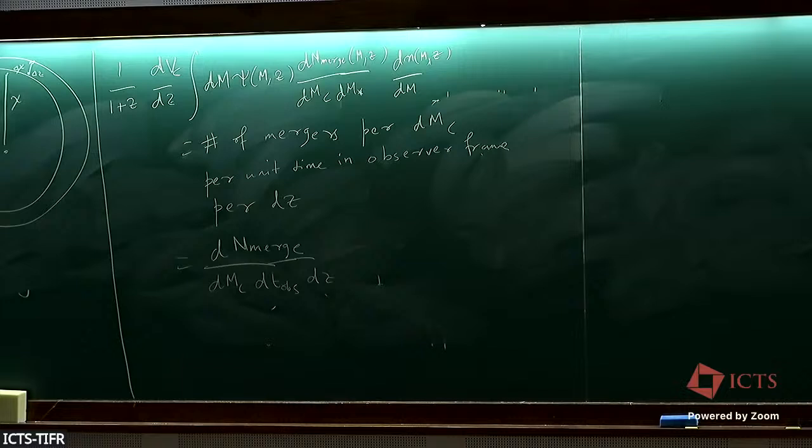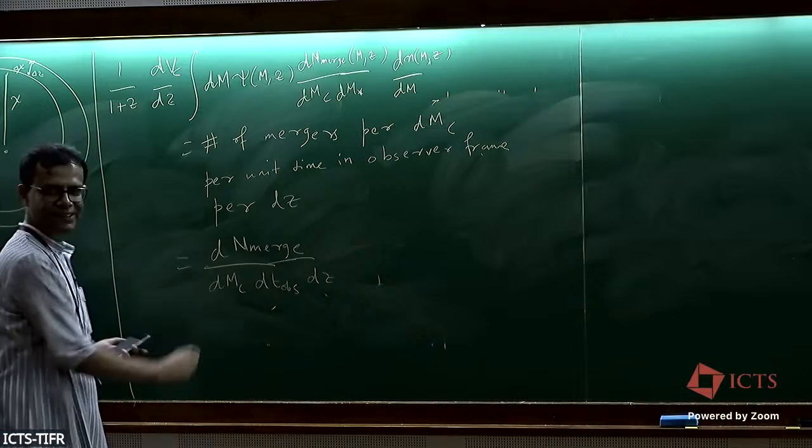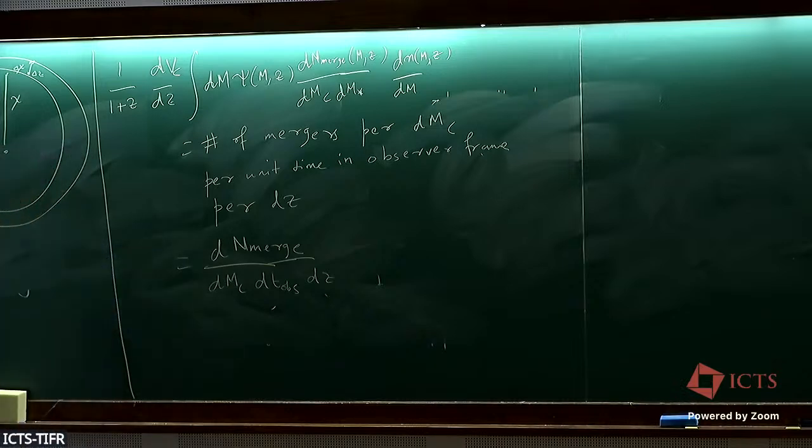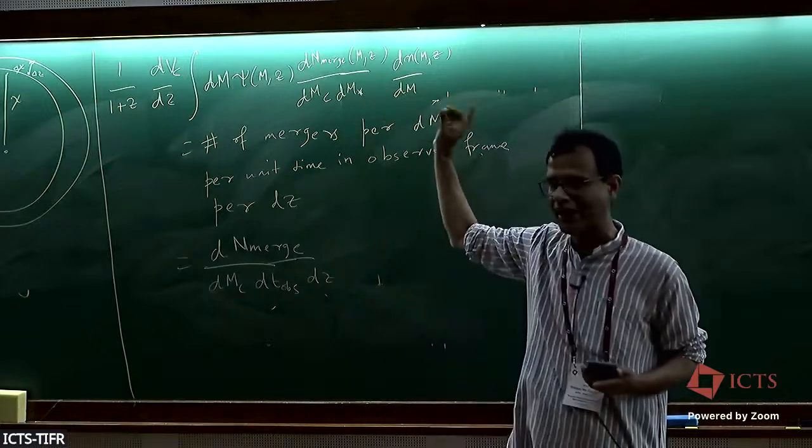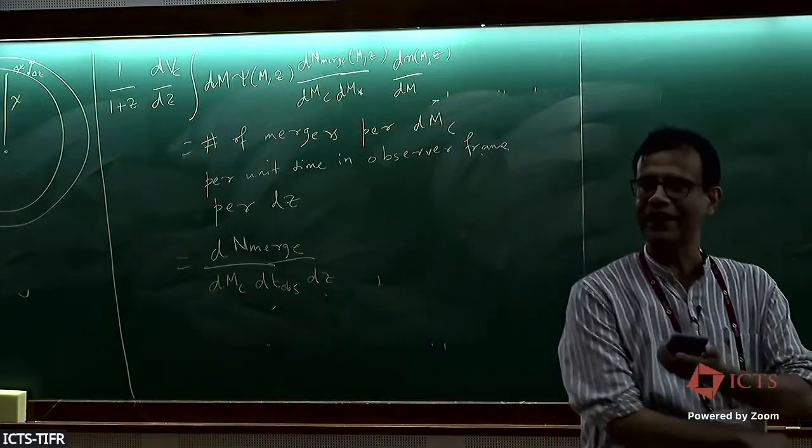Okay, the number of events within some time. It will also tell us what the chirp mass is, so we can bin it in chirp mass range. And hopefully we will know what redshift it is coming from, so we will have the redshift interval as well. Okay, so this is something which we are after. And that is given by all these complications. Okay, and I still have to make one more complication in.